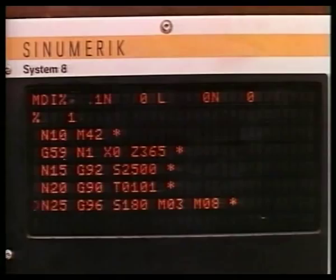So, to make a drive shaft like this, you need a special language, a form of code, if you like. The language may seem strange at first, but it's easy to learn. And though its applications are limited elsewhere, here on the factory floor, it's exactly the right tool for the job.